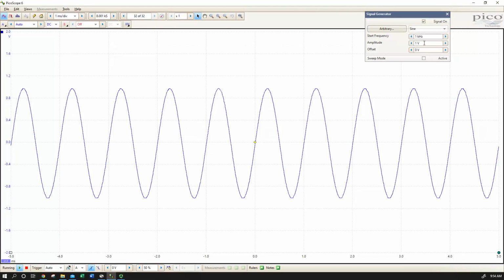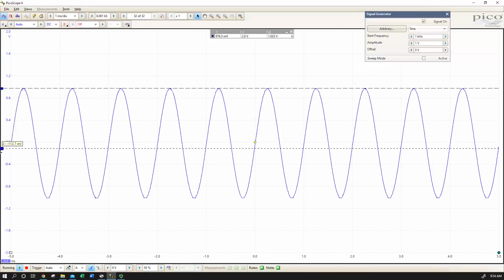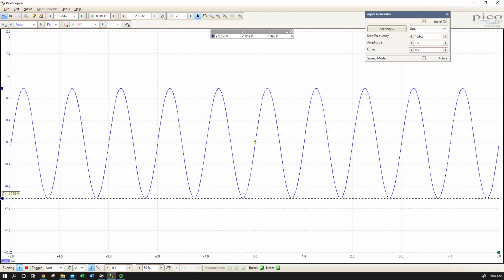We're asking the Picoscope to give us a 1 volt amplitude. Let's see what it really gave. No, pretty close. So we're seeing a little bit of sag in our Picoscope. So it's well centered. We don't have a DC offset to speak of. And we're getting about 975, 976 millivolts when we asked for 1 volt.